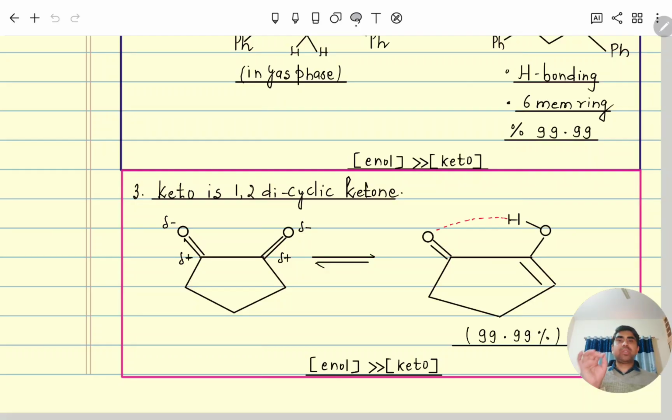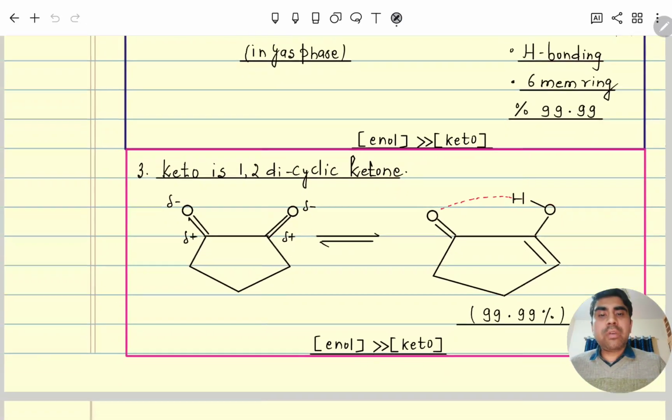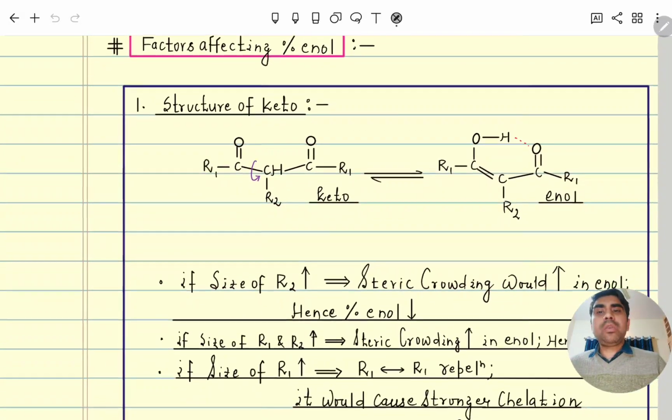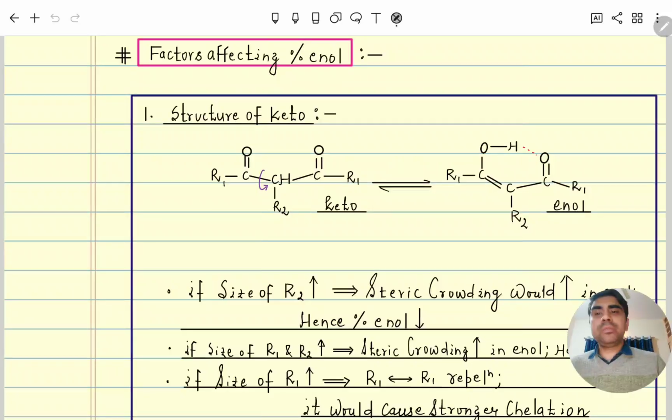So what are the 3 cases where enol is more stable in gaseous phase? One is if enol is becoming aromatic. Second, which one? When 1,3 diketo, in that hydrogen bonding is happening, and due to chelation it is more stable. And third one, 1,2 diketo, cyclic diketo. So in that also enol is more than keto. Clear? Now we will understand how it happened and some examples. Like here you can see these facts, very important.